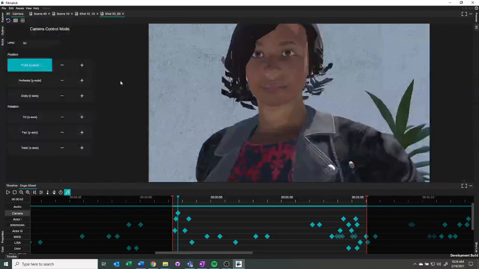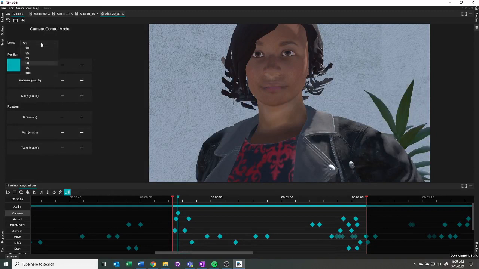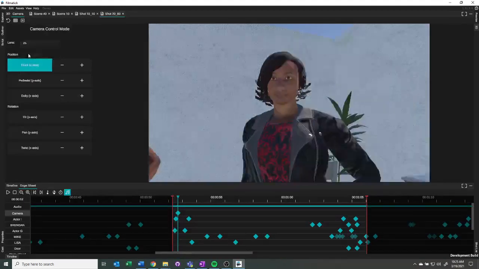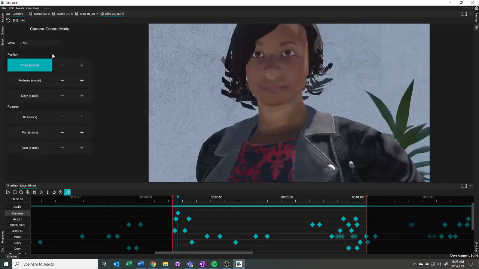So if you just go into your camera view right here, you can see that you have all these different things that, hey, as filmmakers, we understand. We know what a truck is, what a pedestal and dolly and everything like that is. Just in case, there's rotation on the x-axis, y-axis, z-axis. So we also use a little bit of 3D in there as well. You have your lens that was created by default when you created a shot. Check out that video, how to create a shot. But you can also change it in here if you want. So I'm just going to leave mine at 50 right here.